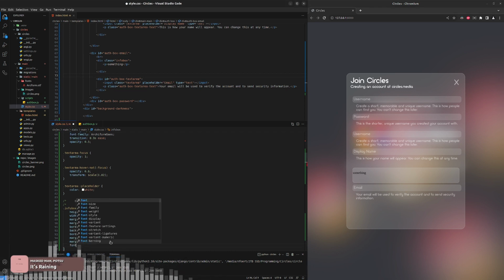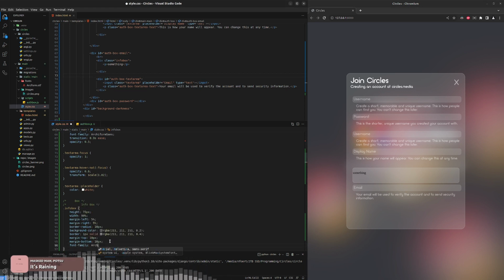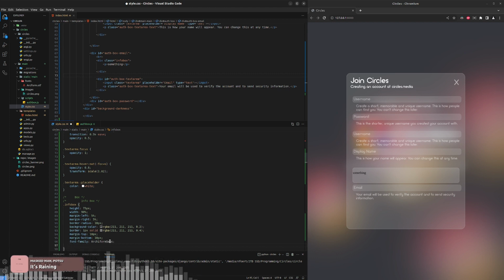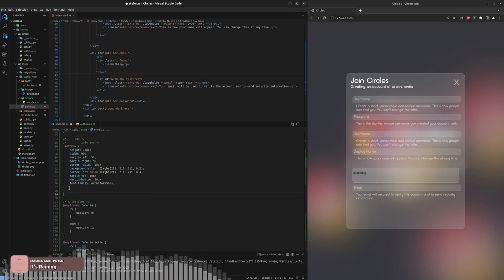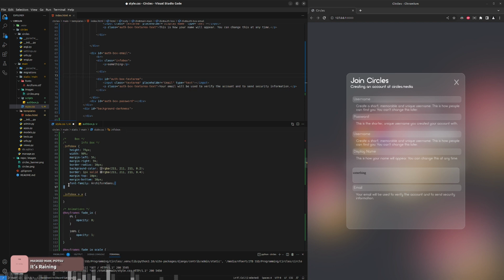Now we'll tell it that its font family is Archiform Sans and now we'll do an info box A. And let's move font family and color into here.